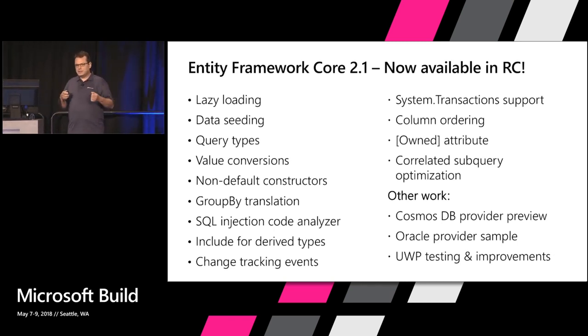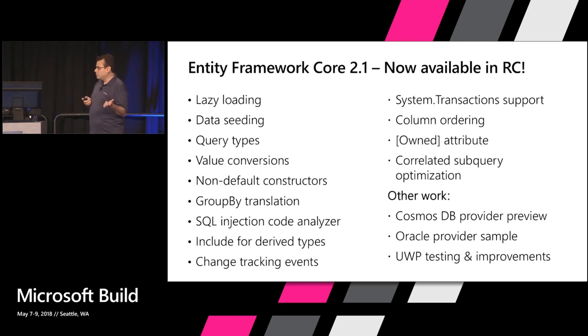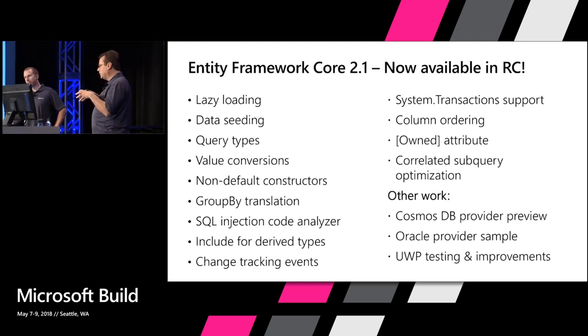Constructors that take parameters for your entities is a new feature. And we do group by translations, which is something that EF6 did very well. In EF Core it's slightly different. We generate some richer SQL with having statements or clauses, but it's more focused on doing aggregates than anything else. We have a new analyzer to detect some situations in which you can run into the possibility of SQL injection.